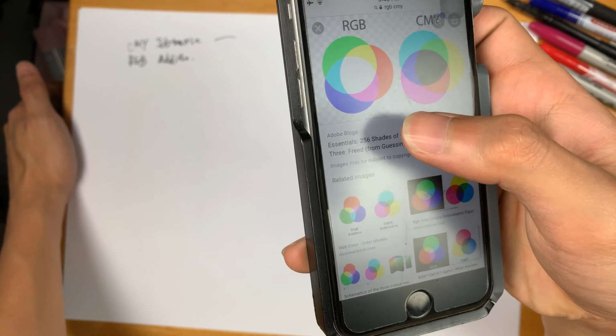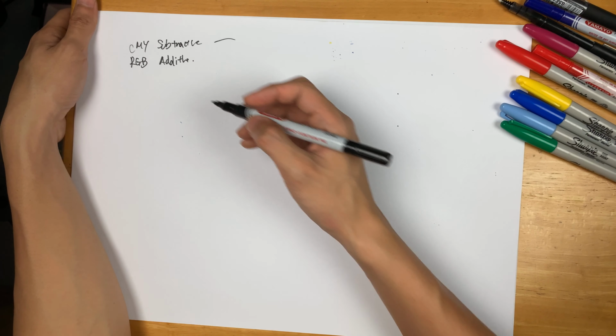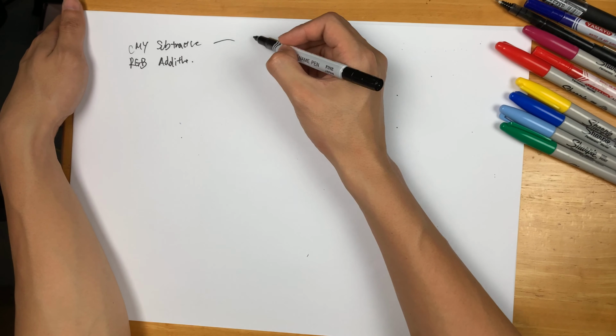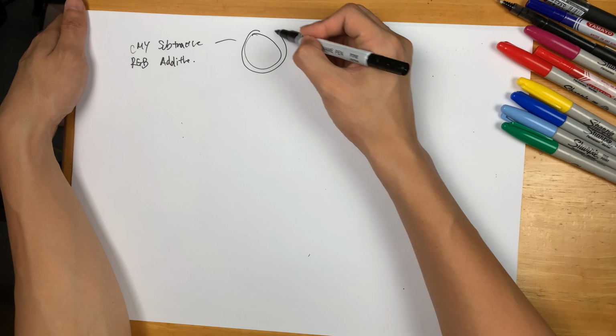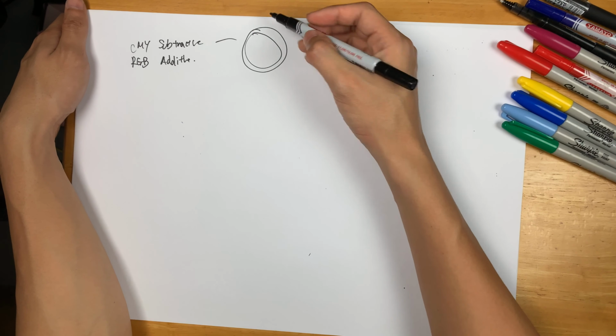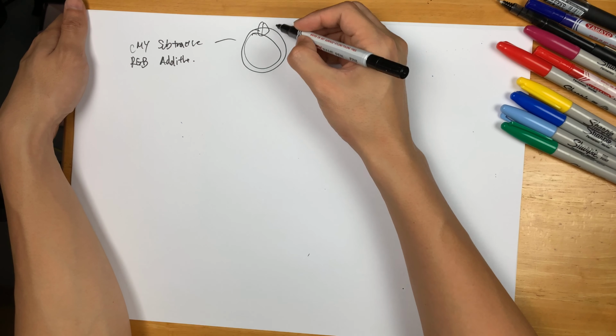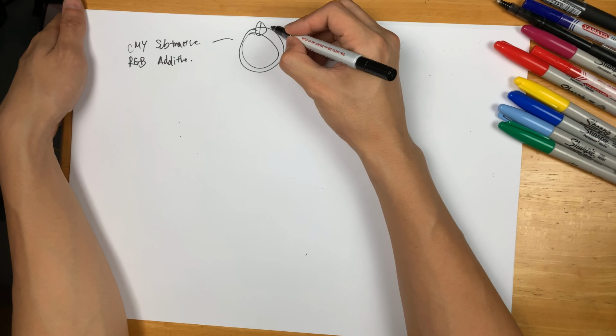So hopefully, as a way to prep before your service and before you program, you already know what colors you want to program, or you have it in your mind so you don't need to think about it. So for RGB and CMYK, the way I like to think about the color wheel, the two circles, is that first you start with, let's say, red.